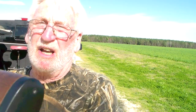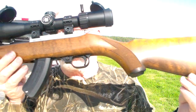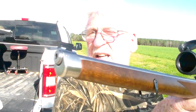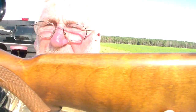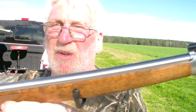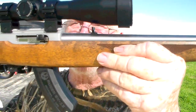And as you can see, I've got the BX 15 round magazine in it. It comes, of course, with the little rotary 10 round magazine, which is still down at the bench. And the rifle itself, like I said, stainless steel, all stainless steel, 10/22. Flip it around a little bit here. I'm really, really proud of it.